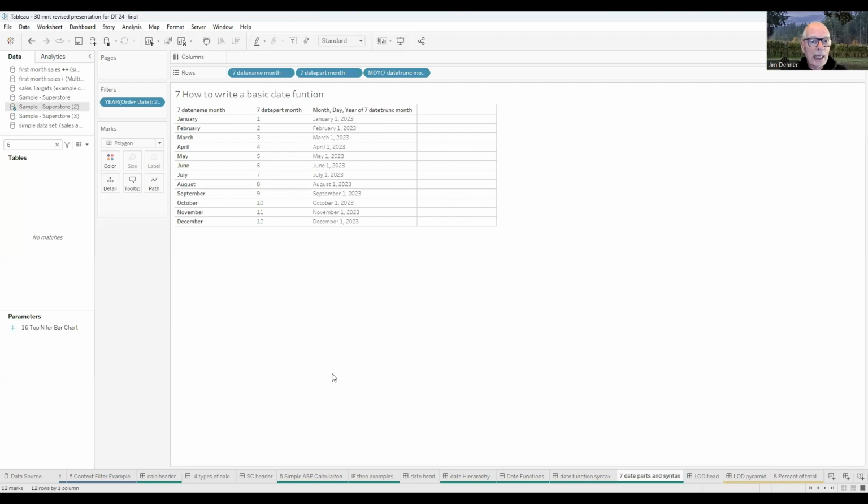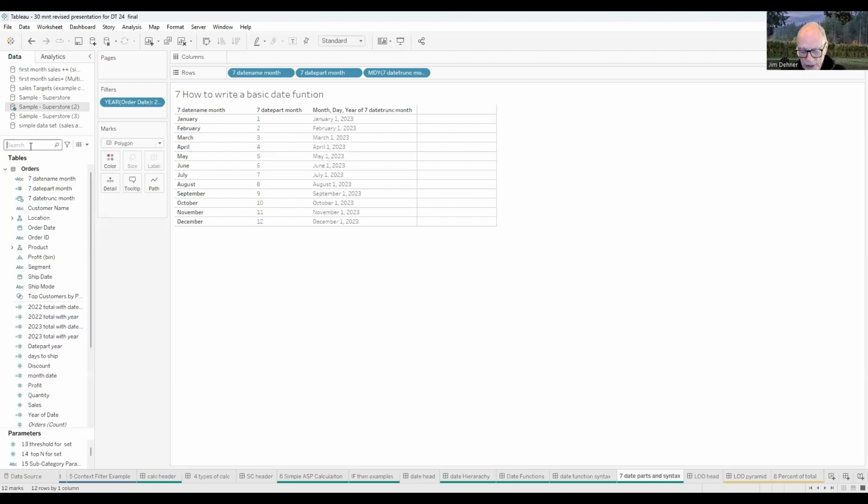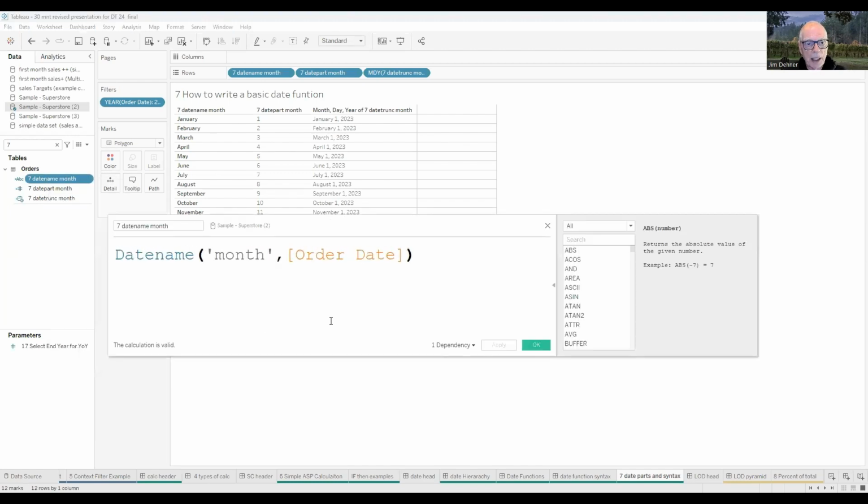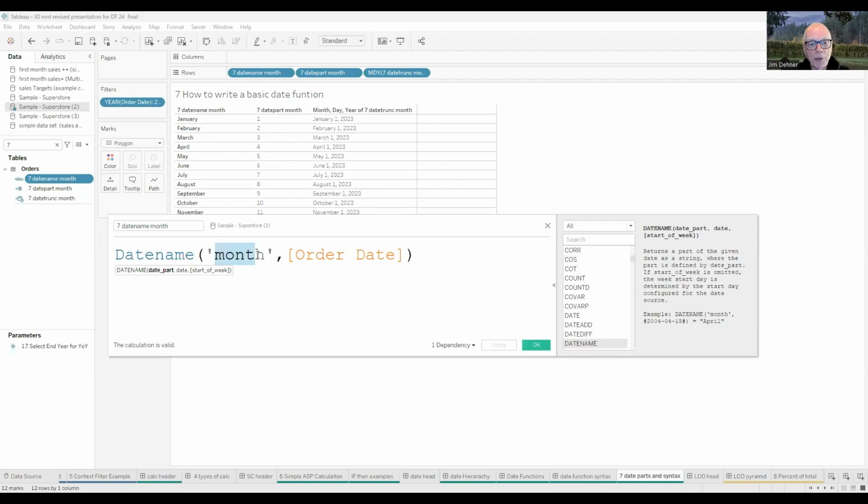Okay. Let's take a look at how some of this works. I know it's easier to see real examples than to just talk about them. We have the one that we've been talking about, and this is the way it would look. The date name function returns part of the given date. Okay, the date name is going to return a text value. And we're going to look at the month level, and we're going to look at the order date. And that's this value right here. It's January, February, March, April, and so on.